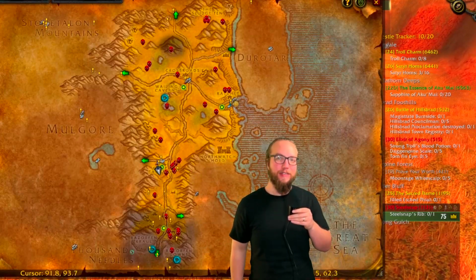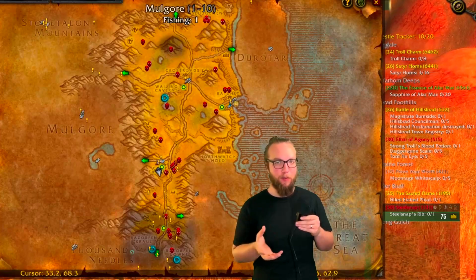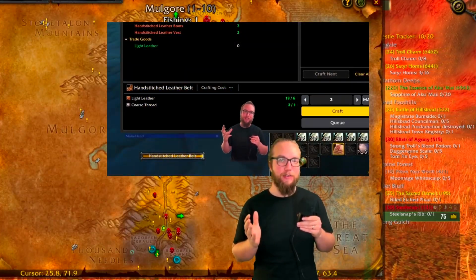Hello everyone, it's Gladius. So Waylaid supplies at surface level seem pretty simple, but they're a little bit more complicated than that. I already made a video about them, but I missed some things and there's more you gotta know.